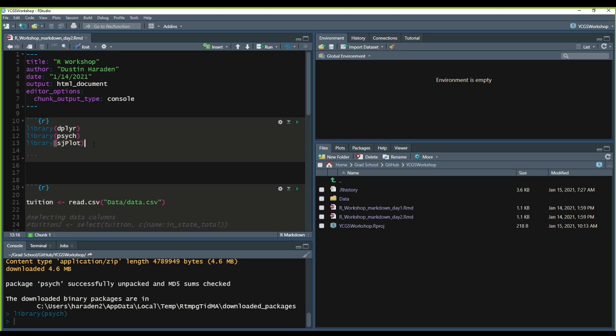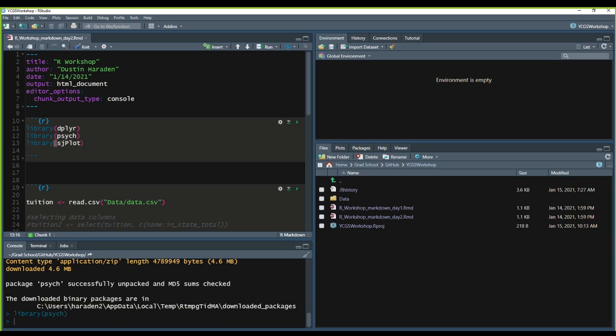We have a question from Rachel, which is, why did you install libraries at the top, but the packages in the console? Yeah, that's a really great question. There are two components to using a package. The tricky thing is that packages and libraries are used almost interchangeably in this terminology. Installing packages is basically going to the central repository where all of this information is held, and getting it.